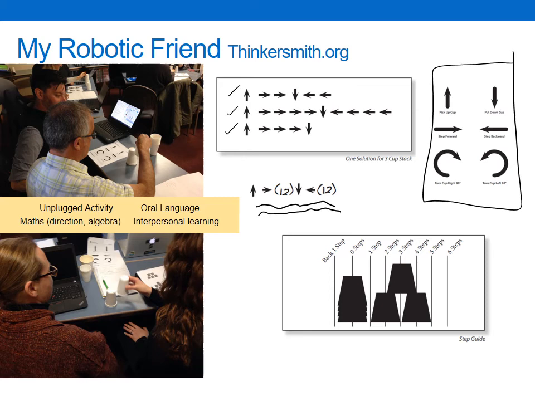And depending on the age, you can start introducing, and students do themselves, coming up with shortcuts. So rather than writing 4 arrows in a row, perhaps we could do 1 arrow and times 4, or put the number in brackets, or whatever we decide to do. And students come up with their own shorthand, which is very much what you would do with programming. You wouldn't write the same thing over and over again. You would use a loop or something like that.